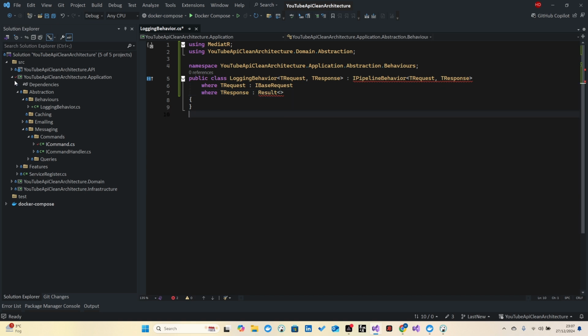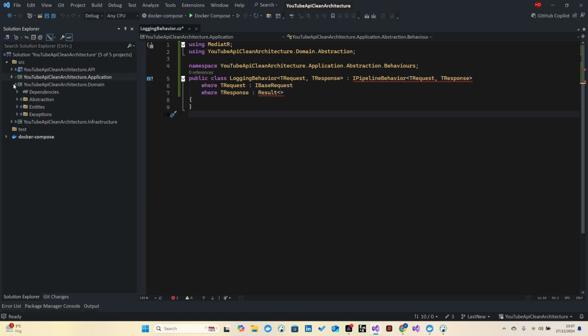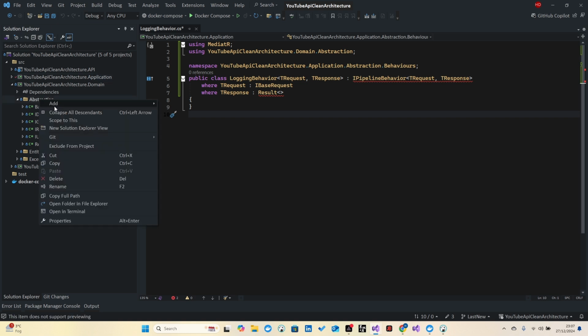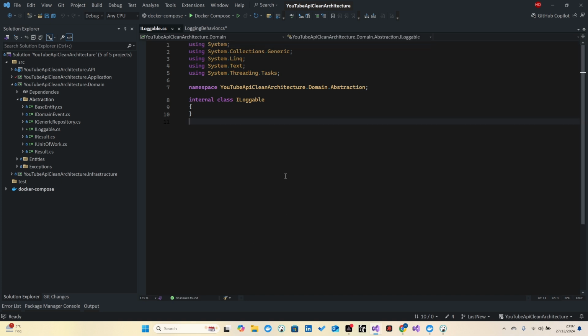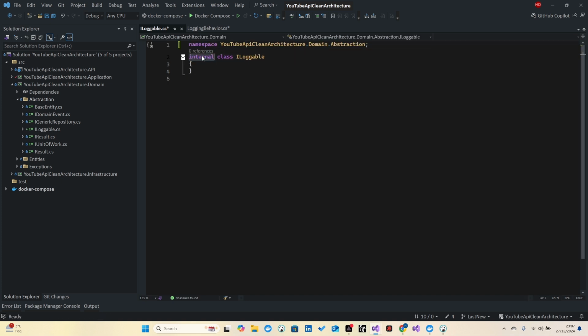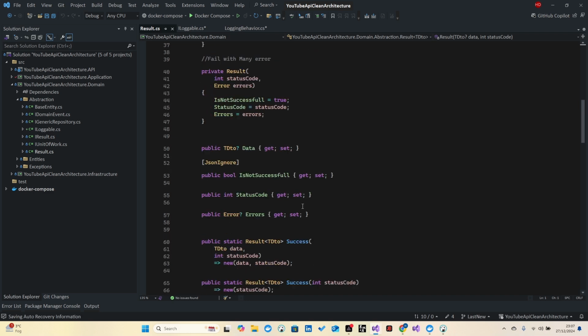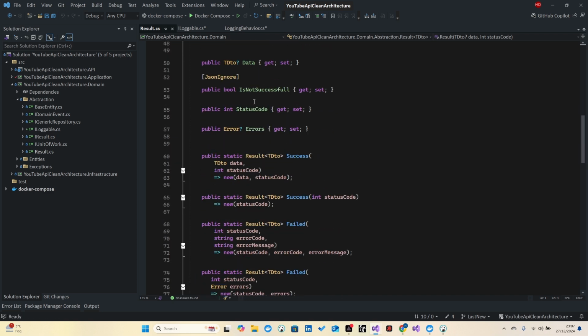So let's go back to the domain, Abstraction. I'm going to create a new interface. Let's call it ILoggable, and this ILoggable interface will have an IsNotSuccessful property.